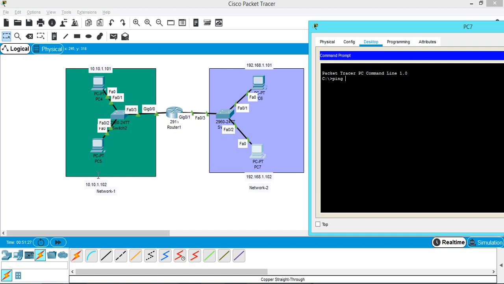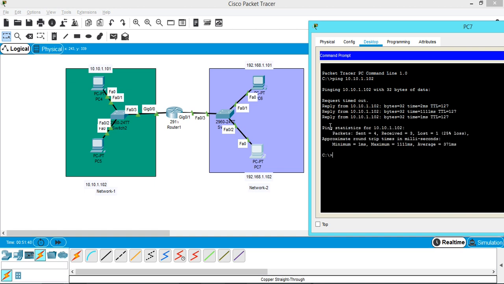Suppose I'm writing the IP address of this PC, so this is 10.10.1.102, right? Press enter. So the first packet is getting lost. After that we are getting the reply. Just repeat the same. So here we are getting the reply.